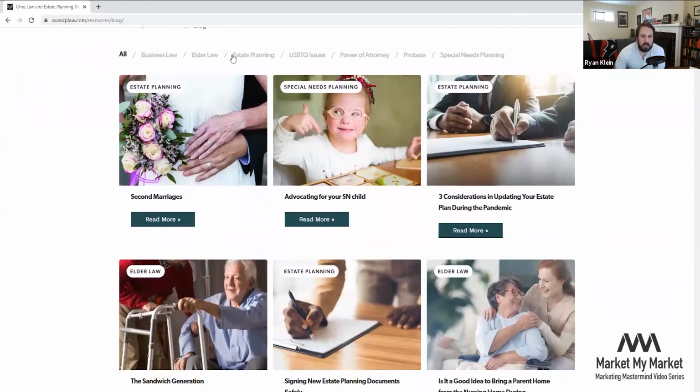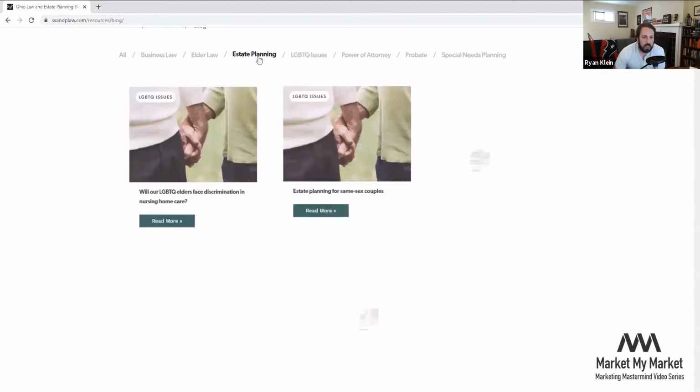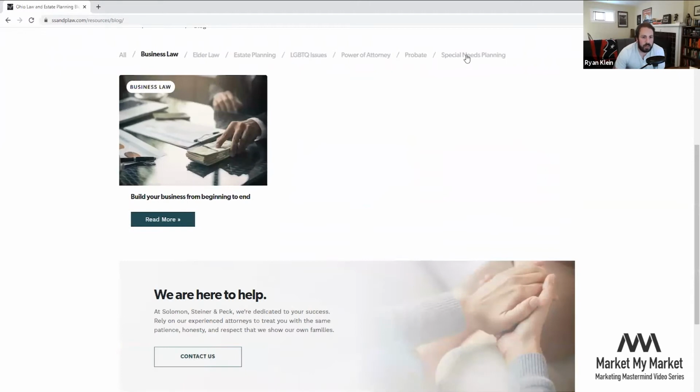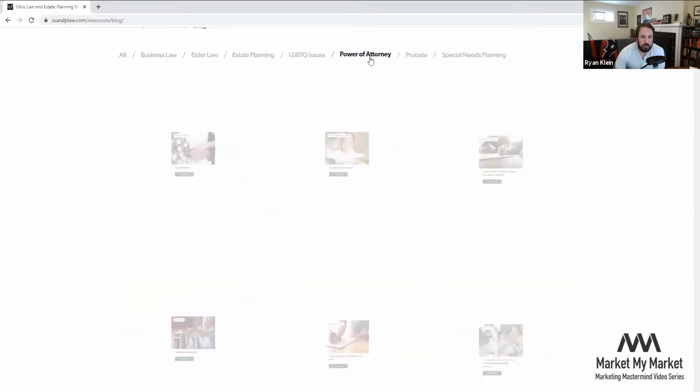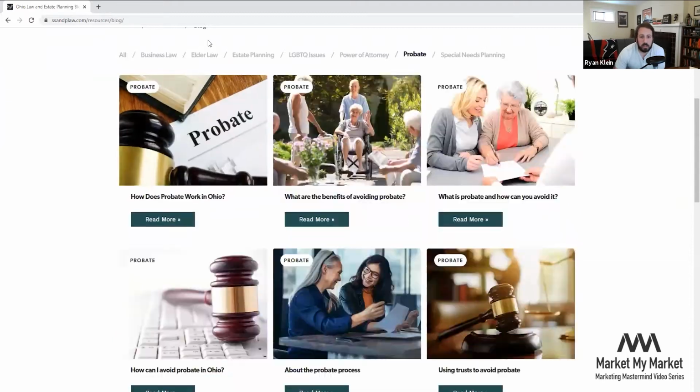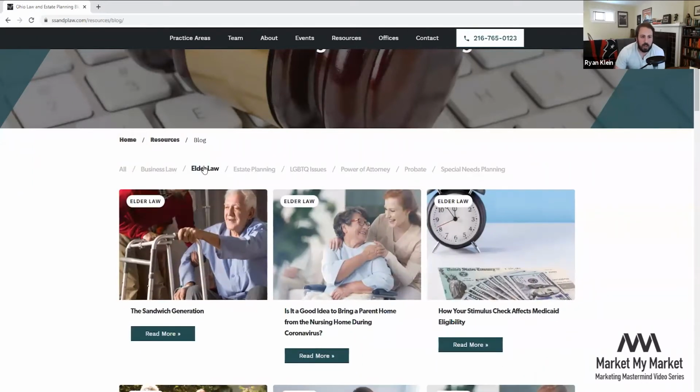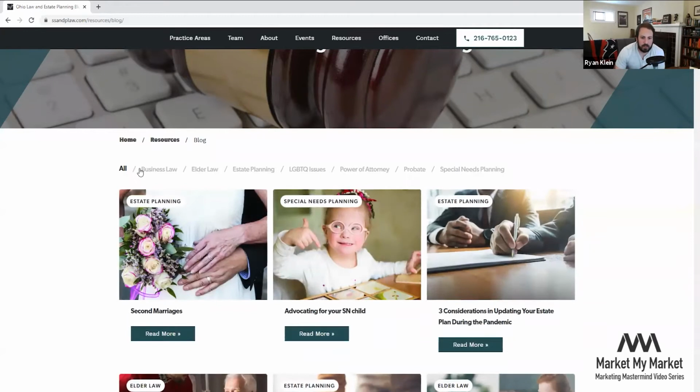So at this point, yeah, you can actually break it down into different categories. It uses JavaScript instead of dedicating another page with its own feed. So that's pretty cool. Easy to use. There is room for the potential. I don't think it's absolutely necessary, but you could do categories here. You could make it its own probate section. You could optimize a probate section. You could optimize an elder law section, elder law blog, or topics or articles, Cleveland, Ohio, Northeast Ohio, what have you. But definitely not necessary.